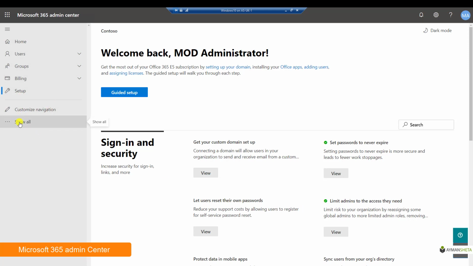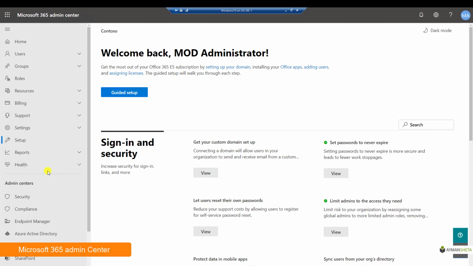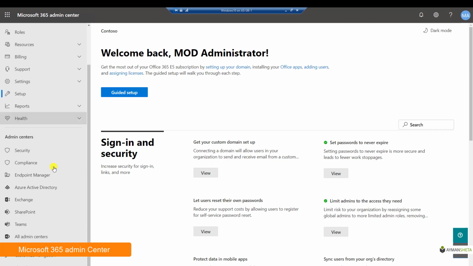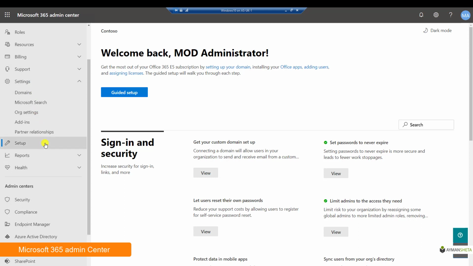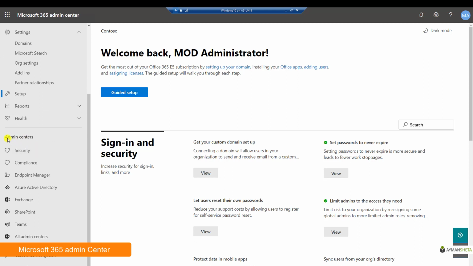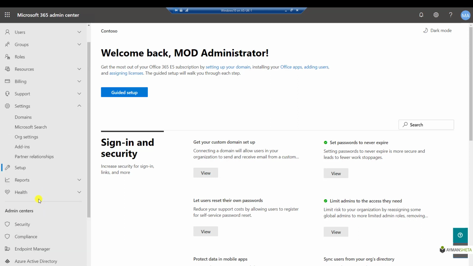In another video, we're going to come through by clicking Show all. We're going to see more options under Settings. For example, we have different setting options. Then we have the Admin Center. I would like to keep the Admin Center in a separate video as we have much to do, or it may be better if we separate each one, because each service from here needs quite some time.